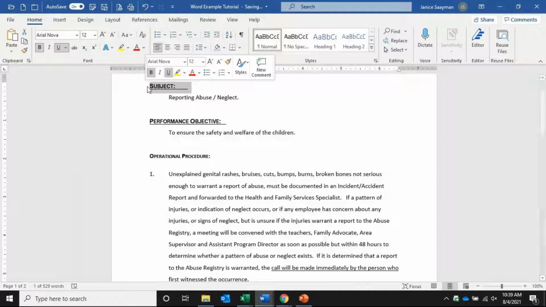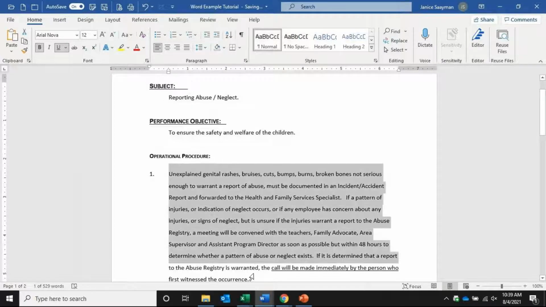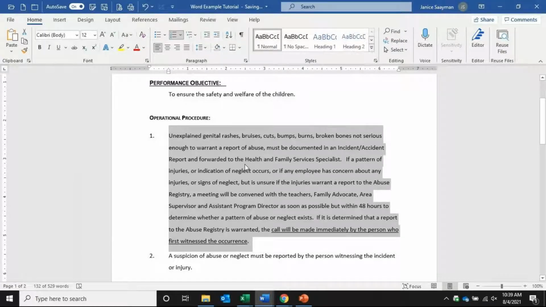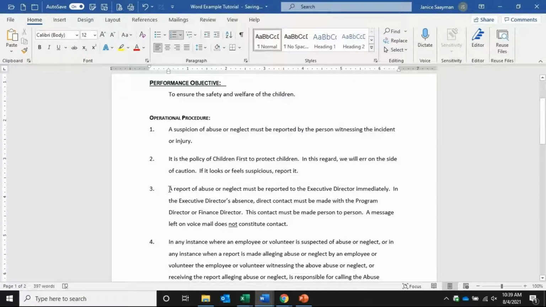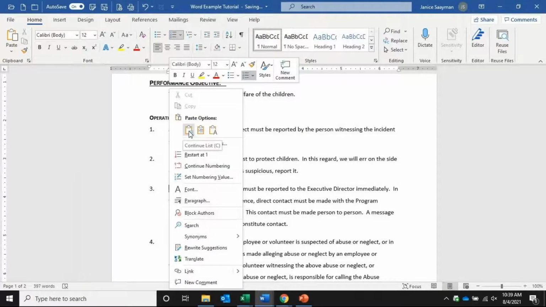Okay, thanks. Sure. So the other way you can do all of those things is the right click, which is Lamaris's favorite. It gives you all these options: I can change the font, I can change the paragraph, I can copy, I can cut this. So I can either cut this, or I can press Control X and it'll cut it as well. So cut, then right click where I want it and paste.